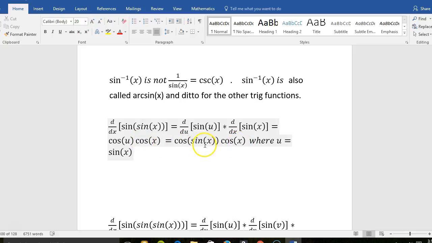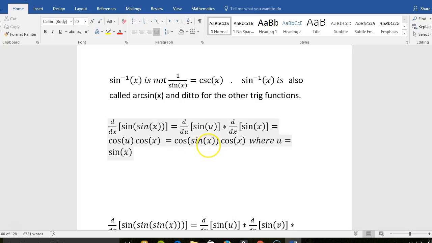What's going on here is we're taking a number x, we're taking its sine, and then we're getting an output, and then we're taking that output and putting it as input into the cosine, and we put that output from the sine into the cosine and get another output.